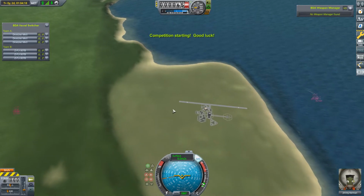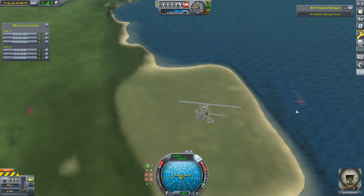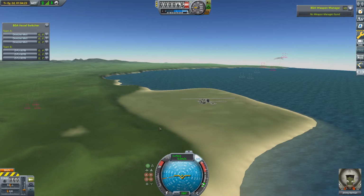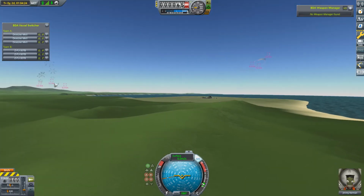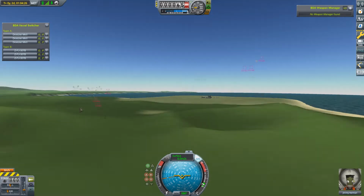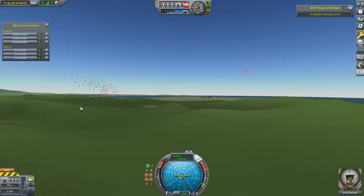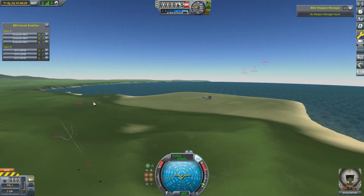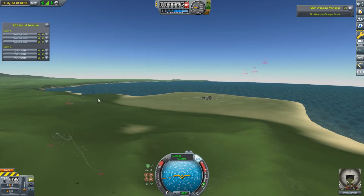So both of these craft, actually no, that's a lie, only the droid jets have HEKVs this time around. Interesting choice how Panzernoff didn't decide to include them. But yes, that is 3 HEKVs coming from the droid jet side, making the 307Bs dive real low here. Really low, actually. It's really a big altitude disparity here. I think they pulled up, but it's going to be interesting to see how.